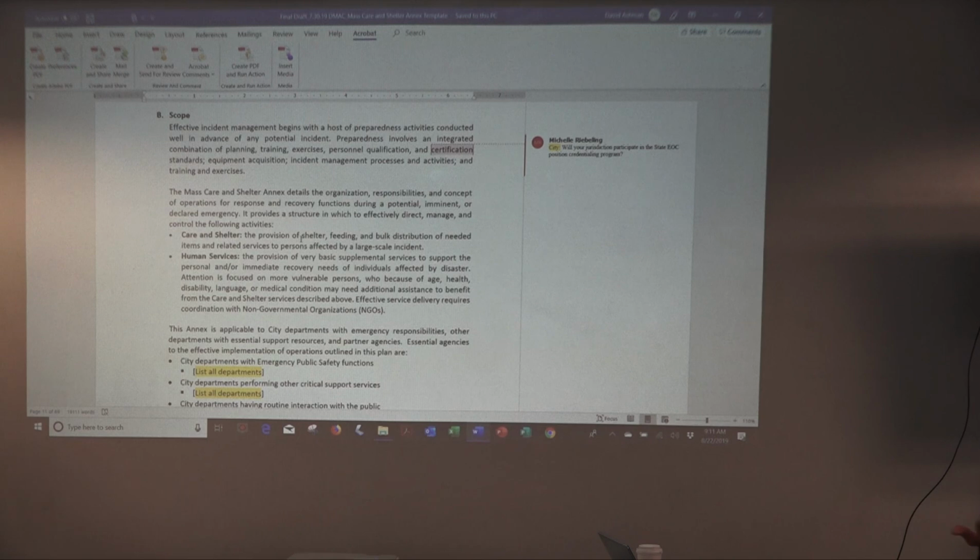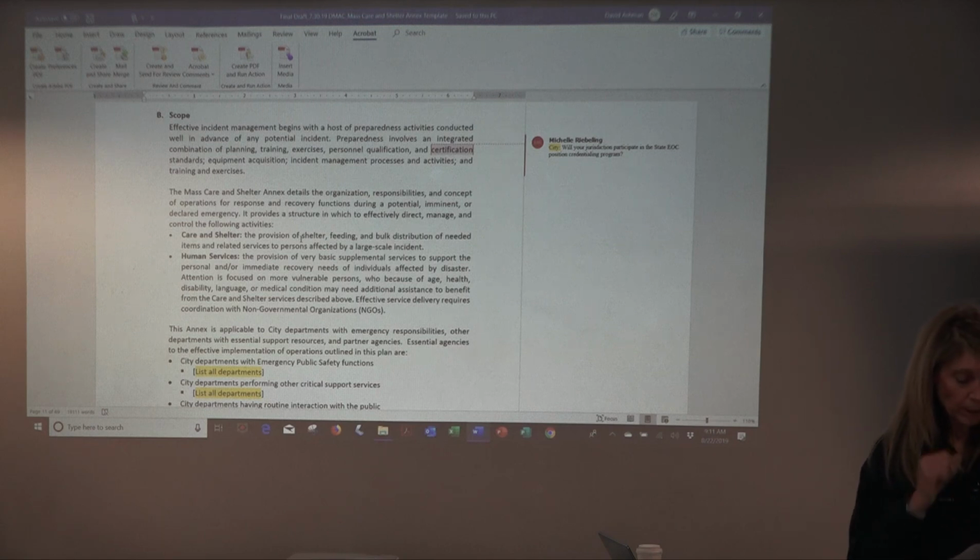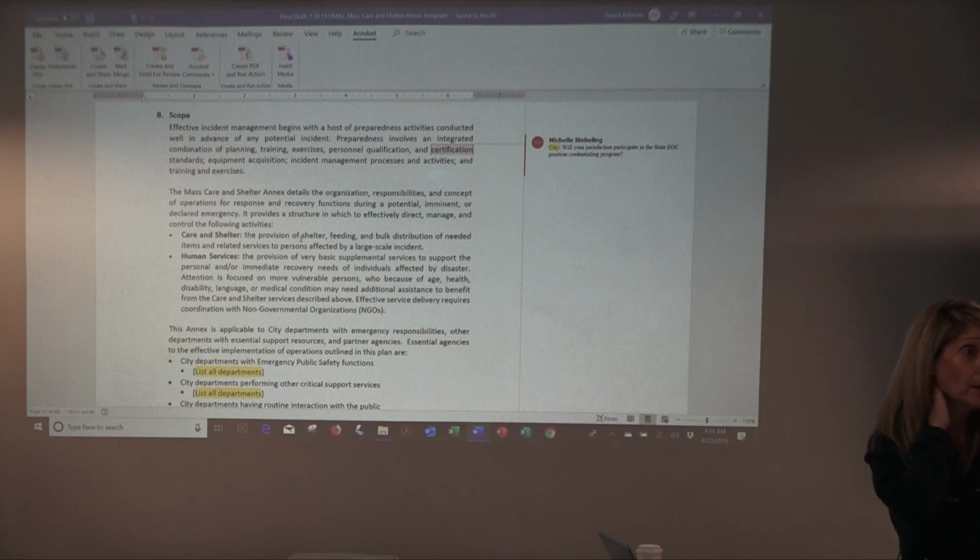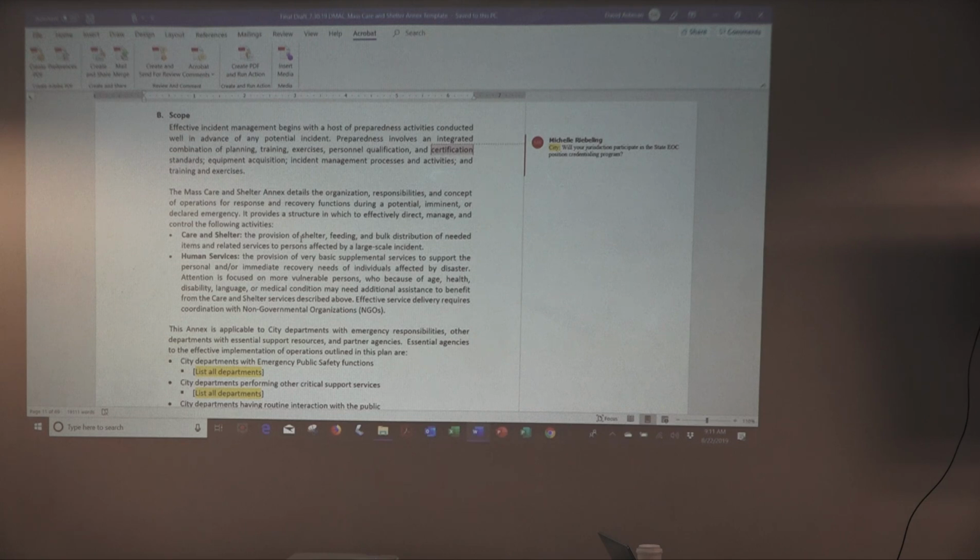But we had a number of other supporting departments. Our General Services Department provided a lot of logistical support. When we activated our Emergency Operations Center, we would have other departments in there that might be providing resources. We had Animal Services, Los Angeles Unified School District, and American Red Cross, obviously, that sat in our mass care and shelter. Our Animal Services Department was a support department to a care and shelter site. You might also want to list departments that directly relate to the public on a day-to-day basis.